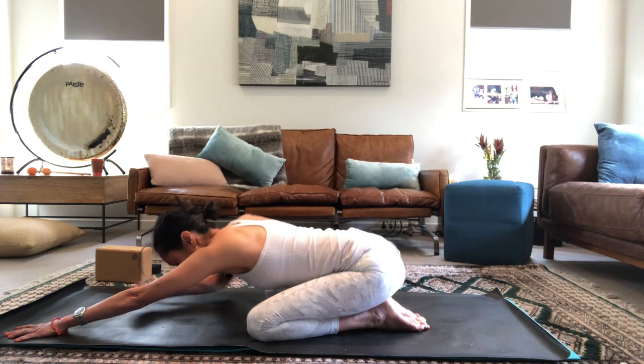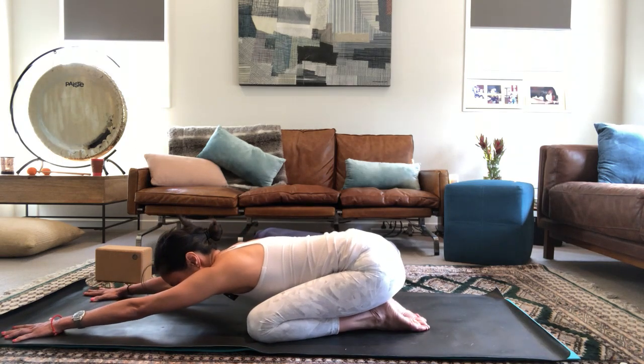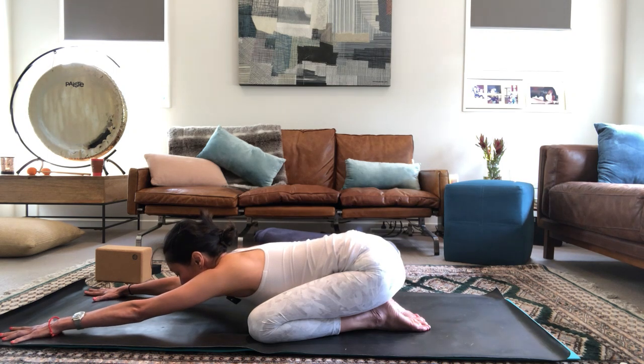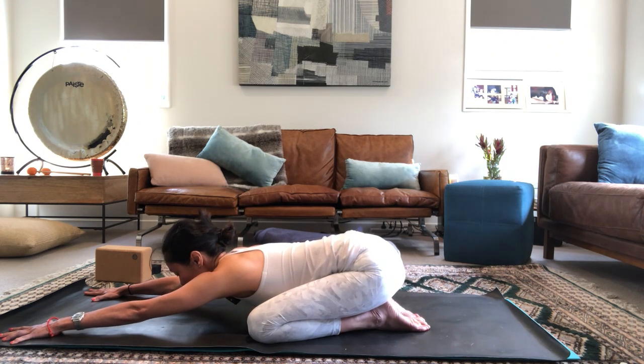Now the key here is to get length from the right hip all the way to the right fingertips. So really lengthen away. Press every single finger down, index finger facing forward, thumbs trying to reach each other, and start with a wider shoulder first. Pressing the index finger and the thumb, think of the inner arm, so the one closest to your ears, roll them open, and then press through the inner arms. And then straight, and then try to feel the length of the lower back.